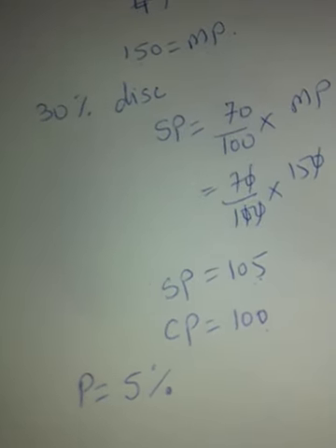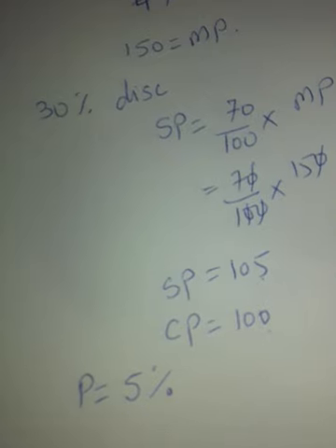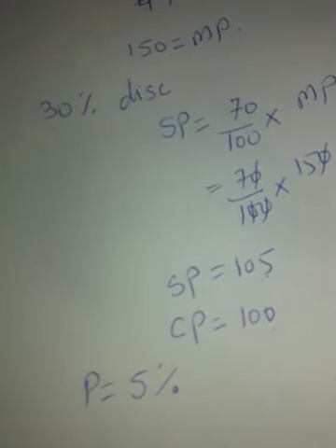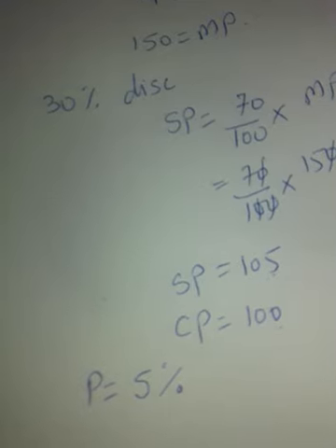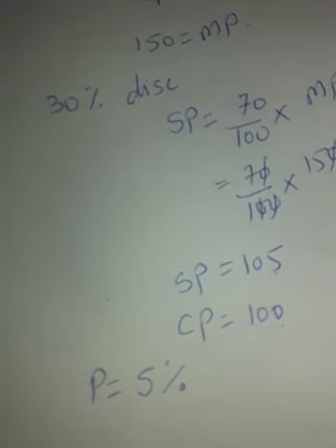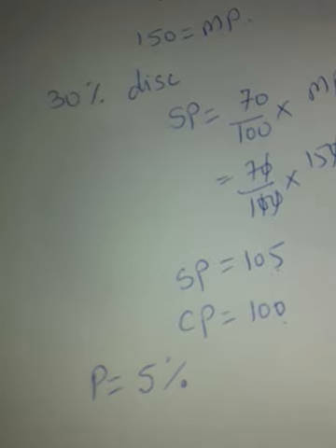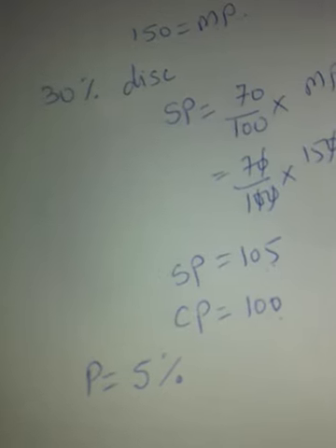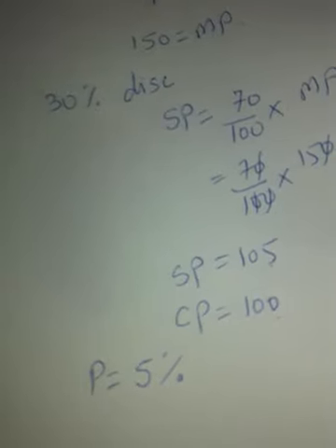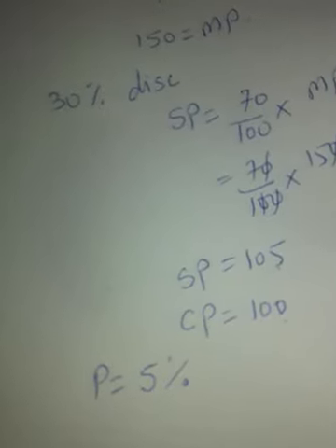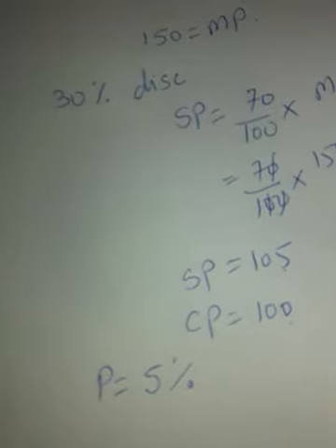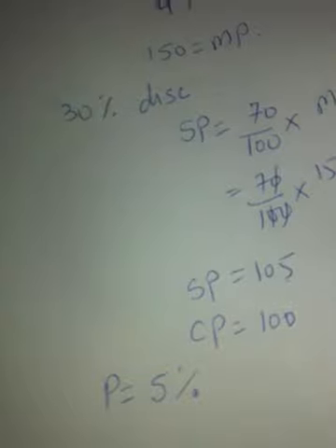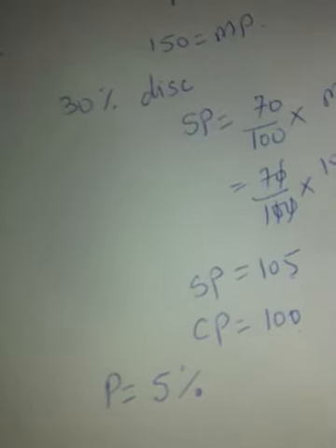In the next session we are going to use the effective percent method, that is a shortcut, and also a few examples where 3 and 4 persons are involved. A sells to B, B sells to C, C sells to D. Those types of sums we are also going to cover in the next topic. We are yet to cover the dishonest milkman and dishonest goldsmith. All those examples we are yet to cover. But first we will cover the effective percent method in the next part.